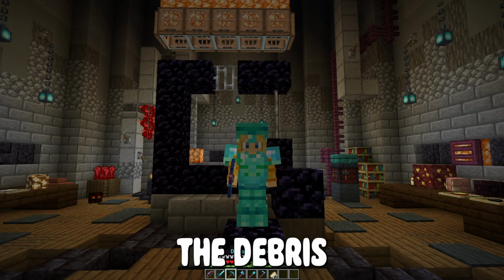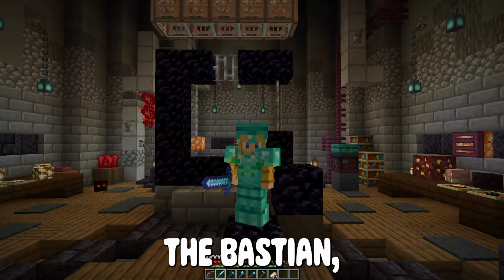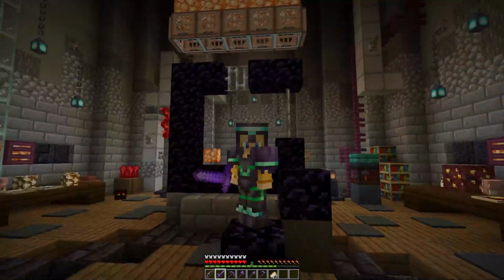I smelted up the debris, crafted the netherite ingots, copied the smithing template I found by tearing down the bastion, upgraded everything, and now I look amazing.